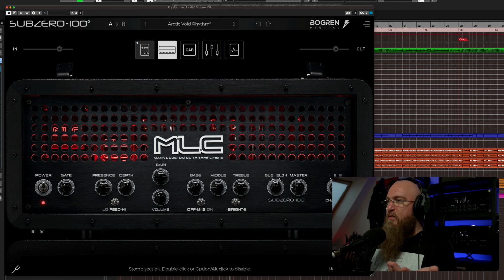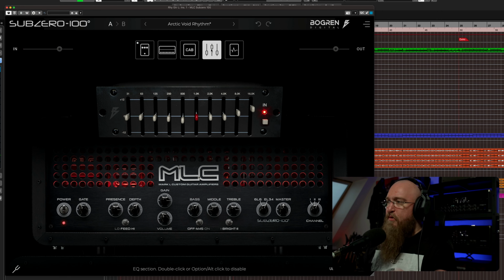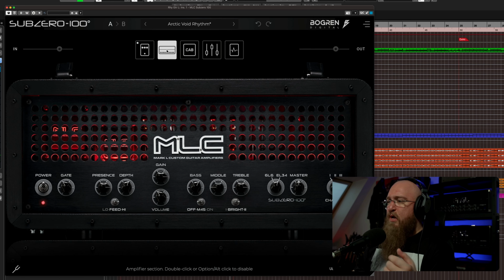So we have the plugin here. It looks amazing. The graphics are freaking phenomenal. Does that matter to you? I don't know, but I think it looks cool. And me particularly, I love the way the aesthetic of the amp looks anyway. You know, with this design, I think it looks awesome. It's very dark and, you know, it's up my alley design wise. Let me put it like that.